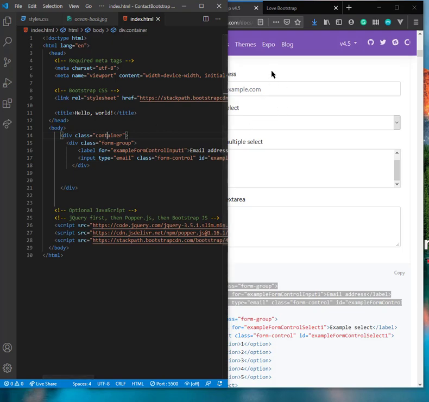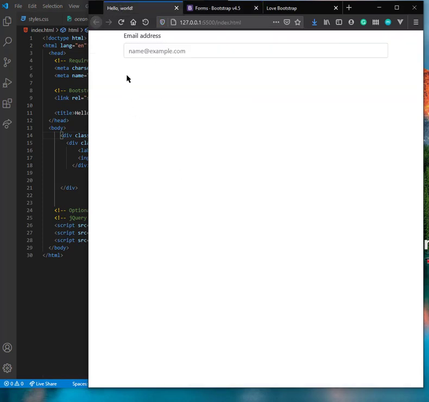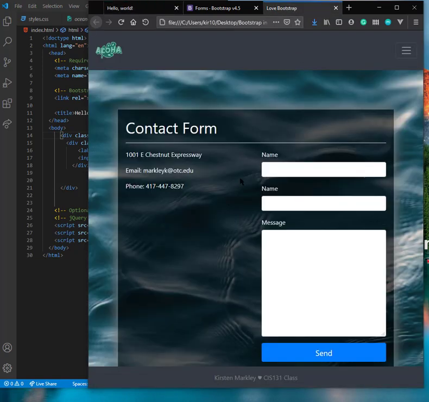So now if I save that and come back into my page, you can see that I've got a nice little form started. So if we look at the original example I had, which is this one, there's the form that's being created. Now I see that it's in a column, so I'm going to deal with that in a moment, but let's just finish this out. Looks like this should have been email, so that is incorrect in my example.